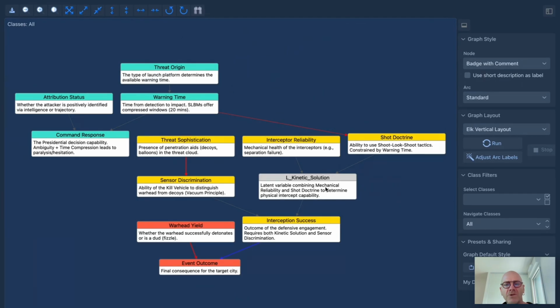So this one is a gray node, which means it's a latent variable that has been used for divorcing the parents of interception success. Then you have the threat sophistication. So is it using decoys or not? So this has an impact on the sensor discriminations that will, at the end of the day, have also an impact on the success, right?